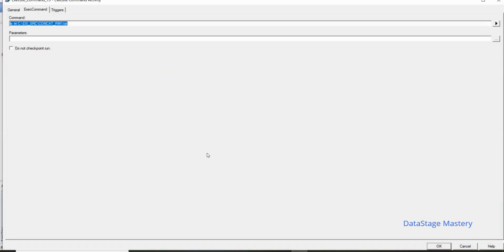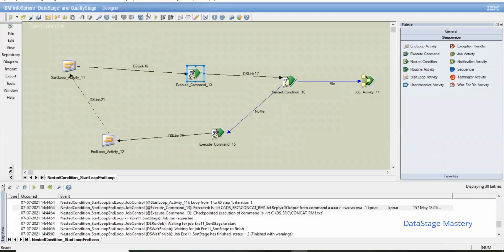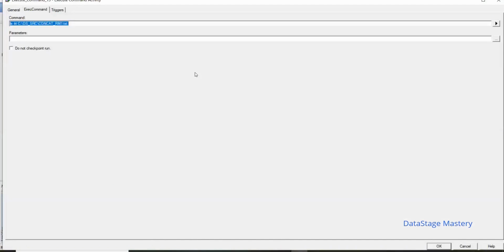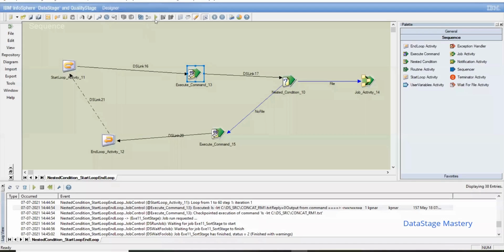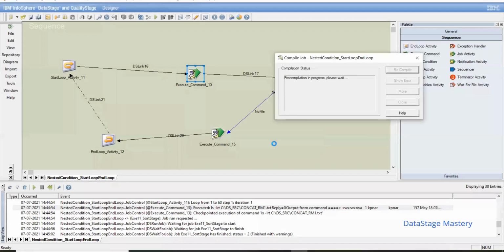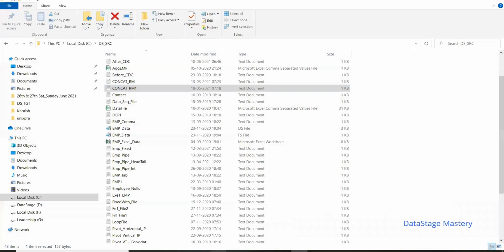This is one option. Okay, so or you can use wc. Click on it. Save, compile and run this job again.